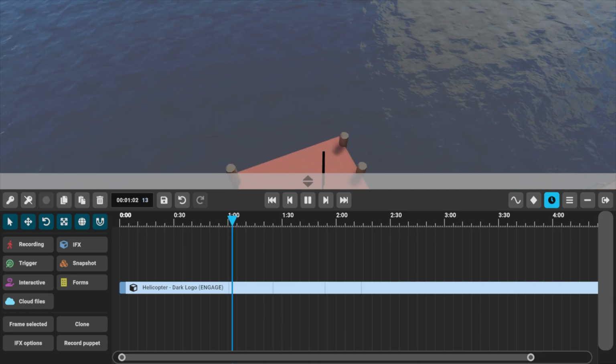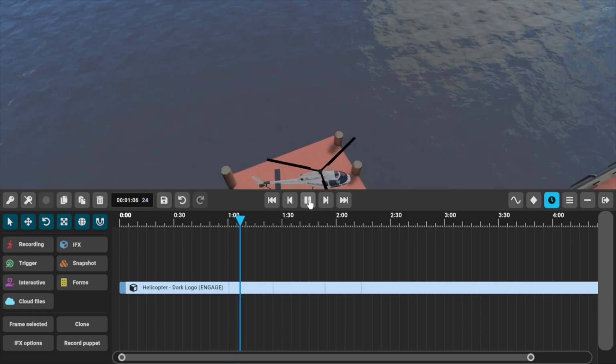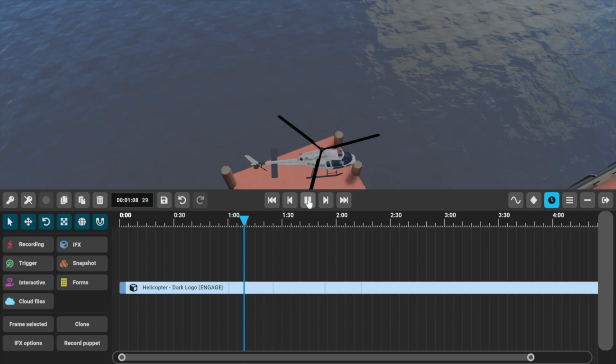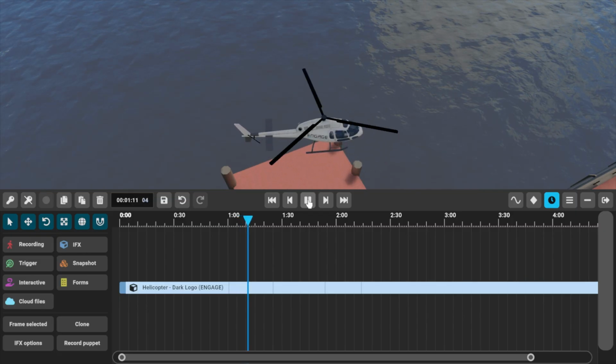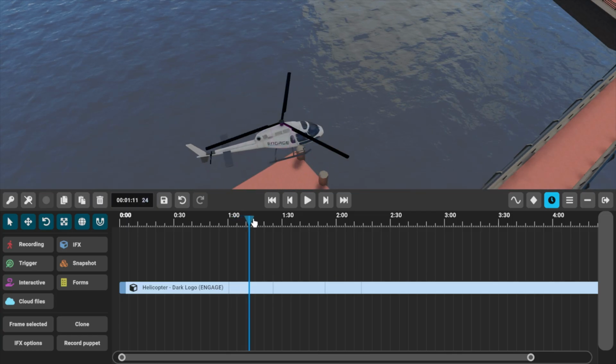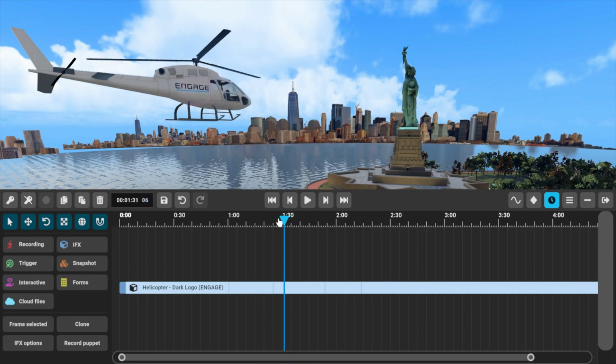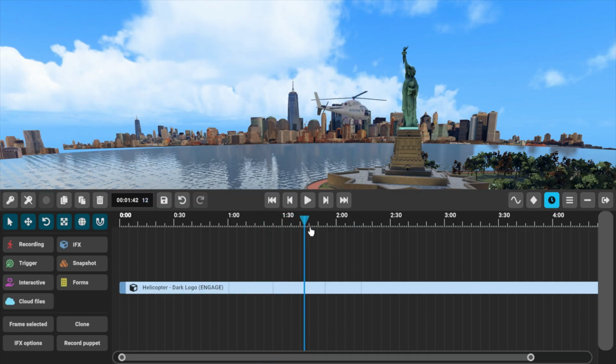And oh no, that's much too slow. Yeah, people might fall asleep in that. I think much too slow altogether. So let's see if we can edit that. The position I think is okay. I'm happy with the position, the way it's moving. But I want it to go faster.